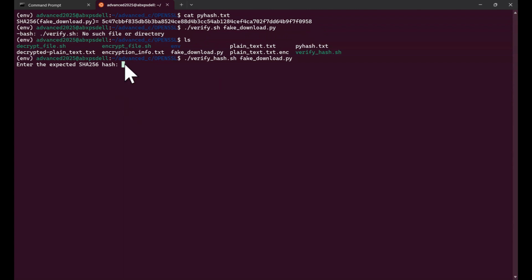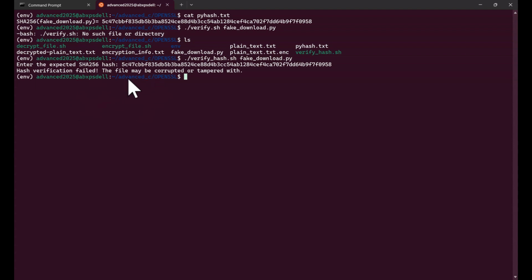This is what's expected. And remember, I changed the file, so that's how I should have demonstrated it. So if that downloadable program is altered in any way, the hash is not going to be verified. Very unlikely. It's possible, but it's very, very, very unlikely.